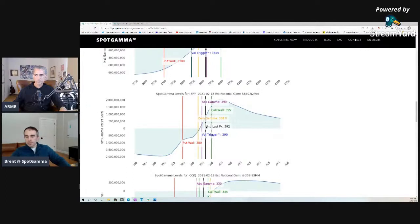Yeah, so anytime you have positive gamma, you see the black line there is the underlying last price of SPY. That's where the price is at SPY when we last ran the report. And so you can see that black line crosses the intersection of that gamma line, which is the angled line there, above zero on the y-axis, meaning that we're in a positive gamma environment, which means that market makers have this mean reverting firepower, right? I don't want to cover gamma too in depth here, but basically when dealers have a positive gamma position, they're going to buy the market when it drops and sell the market when it goes up. And so you can see how that compresses the daily trading range. That's why we say it suppresses volatility, right? They're preventing breakouts, but they're also preventing drops in the market.